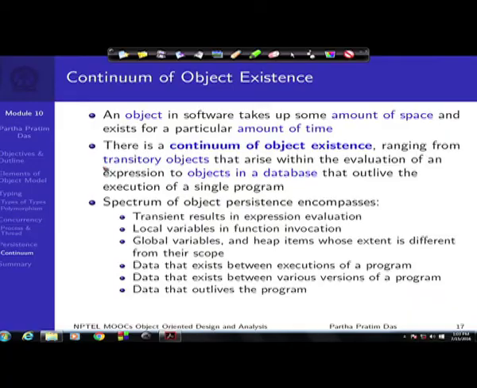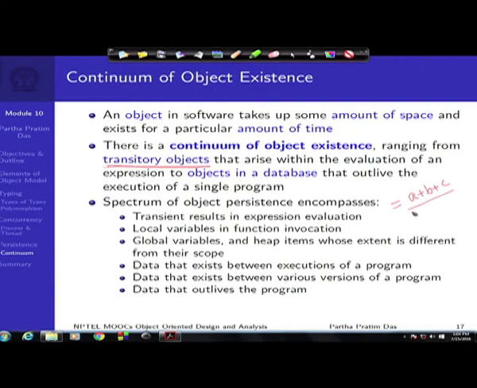For example, the shortest living objects usually are the transitory objects, objects that get created because you just wanted to move some value from one place to another. For example, if you know the basics of C++ and you are returning a value by copy, the actual object that you are trying to return cannot be returned, because that object has to die as soon as the function call is over. So you make a transitory object, a temporary object, and return that.